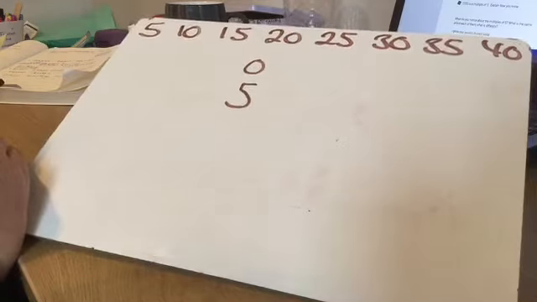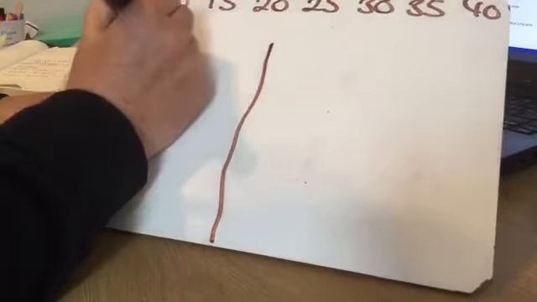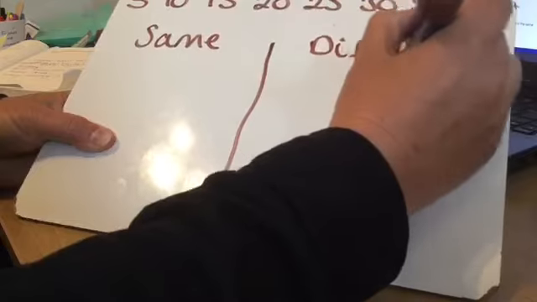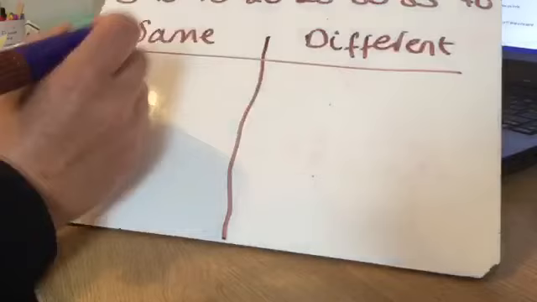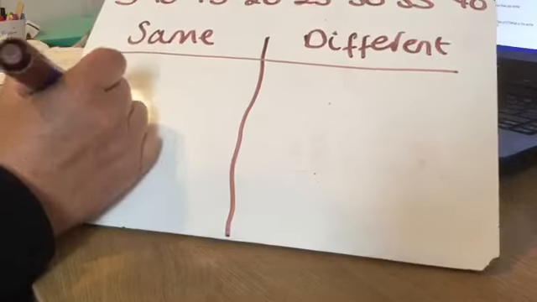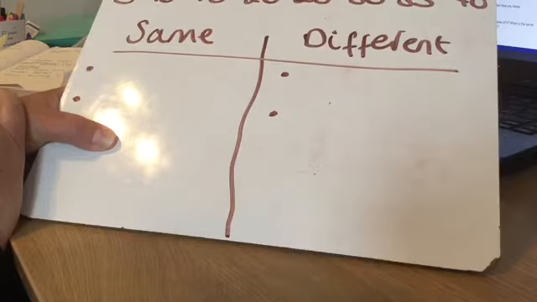It then asks you to look at what is the same and what is different about multiples of 5. Now, if you remember, we generally, I'm just going to rub this bit out here. Okay, when we do what's the same and what's different, we divide our page. Okay, and we have what's the same here and what's different. Okay, so you could do the same with your page in your book and just make a list. So things that are the same, a couple of bullet points, and the same for things that are different, just like we would at school.